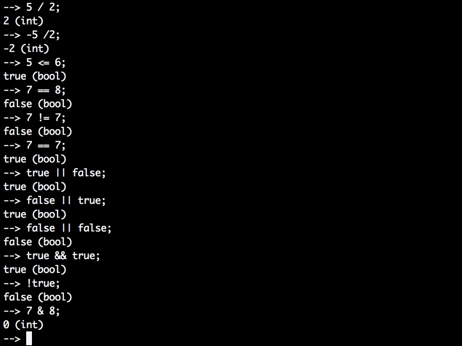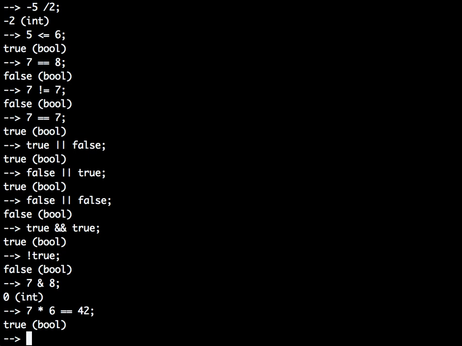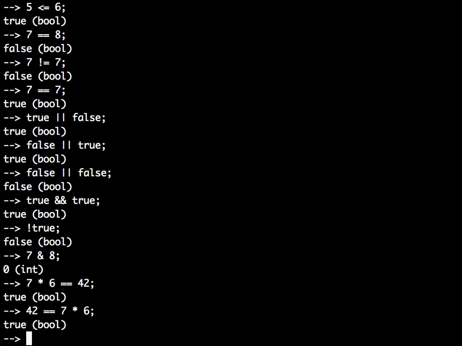One more thing to point out is that we have order of operations. Order of operations works the same way that you remembered it working in math class, except with a few additions because we now have more operators. So for example, if we check if 7 times 6 double equals 42, we'll get true instead of crashing. And the reason for this is C0 chooses to do 7 times 6 before it does 42. If we do it in the other direction, the same thing will happen. That's because C0 always does arithmetic operations like times before it does comparisons like double equals or equality.